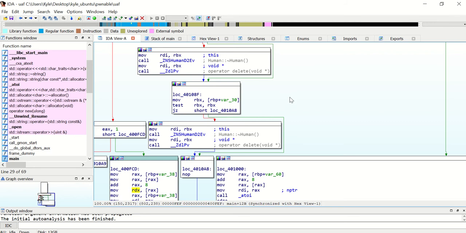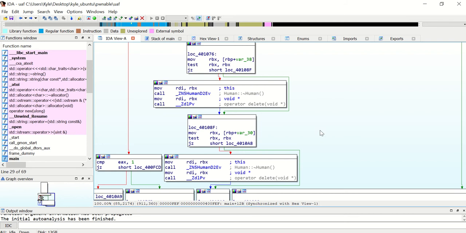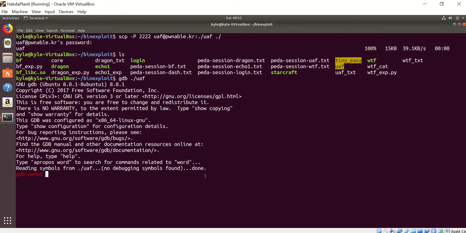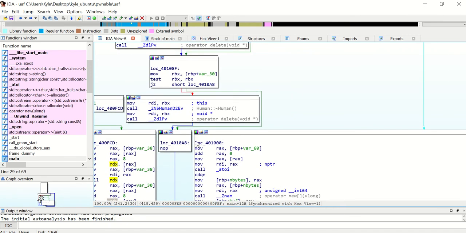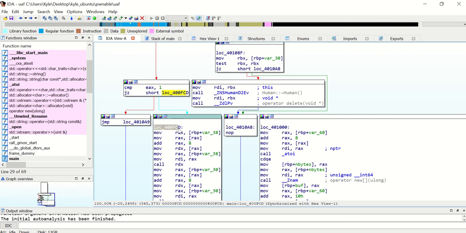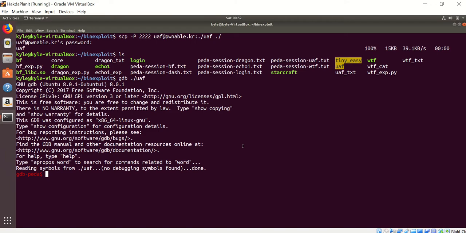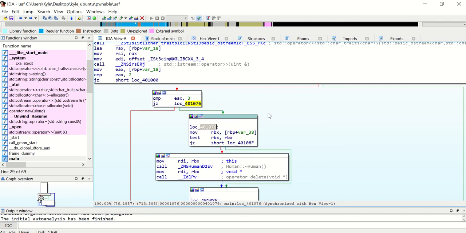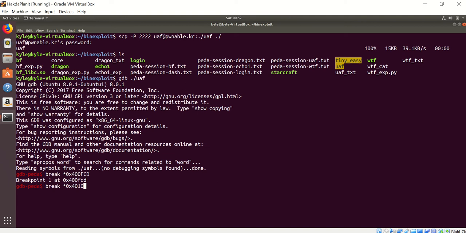Okay, so how will we get this to execute the shell that we were looking at earlier? To find out, let's go ahead and go into GDB. So it's GDB UAF, and for simplicity, let's put breakpoints at each of the 3 options. So the first option is located here, the main block of code at least. It's 400FCD, so break at 400FCD. The second option is for the deletes or the frees, and they are at 401076. And the last one is down here at 401000.